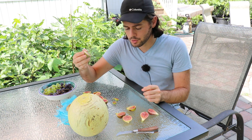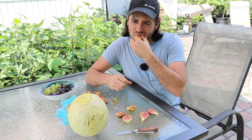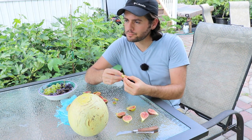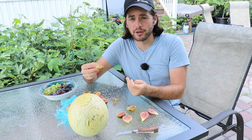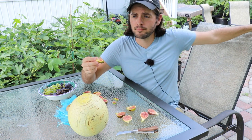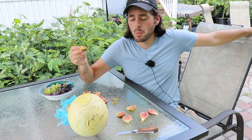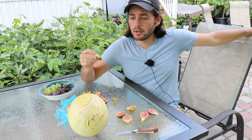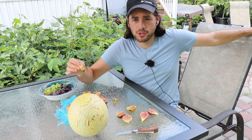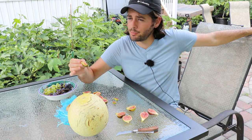Let's try Sucrete, and then we'll try the Poulette Negra. Very good. It's got a lot of sugar in it. It's a very sweet fig. And Sucrete means, I think, sweetener or something, or sugar. It means sugar in French. So it is very sweet. Not a whole lot of acidity. Good texture. It's an elegant fig. It really is exquisite, in my opinion.